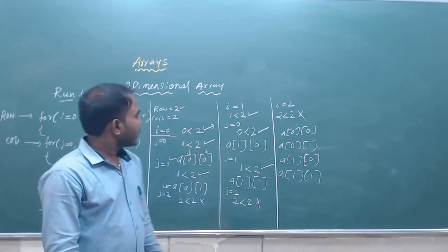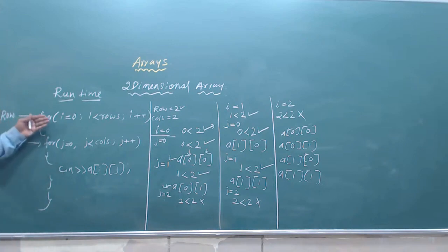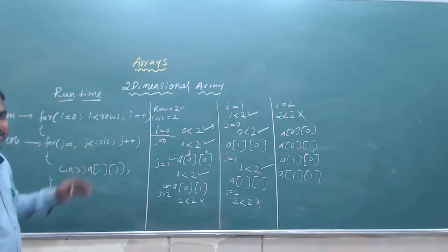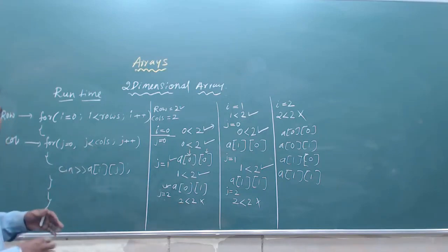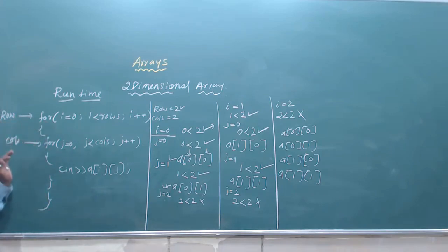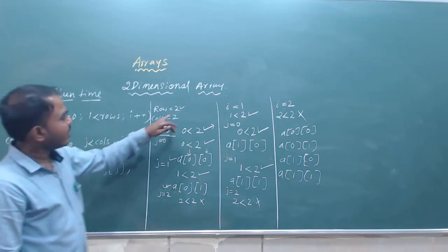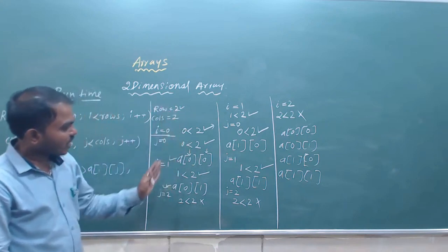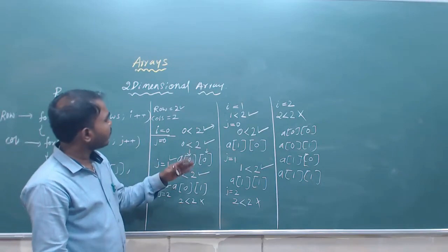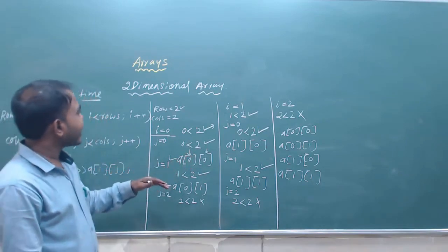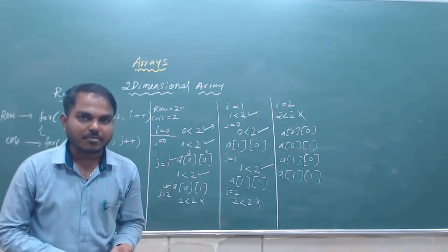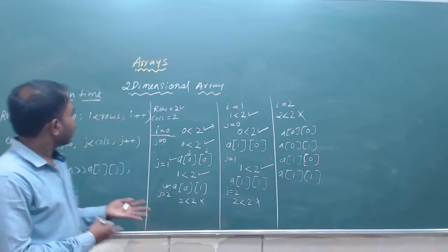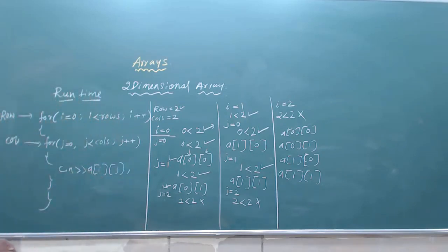Right? Okay. So to use a two-dimensional array at runtime, we have to use a nested loop. Iteration, what we call a loop, is nothing but iteration. Here we have taken row separately and column separately, and I have taken the number of rows and the number of columns as 2. So we have proved how exactly it works at runtime, right? So this is the two-dimensional array we have.